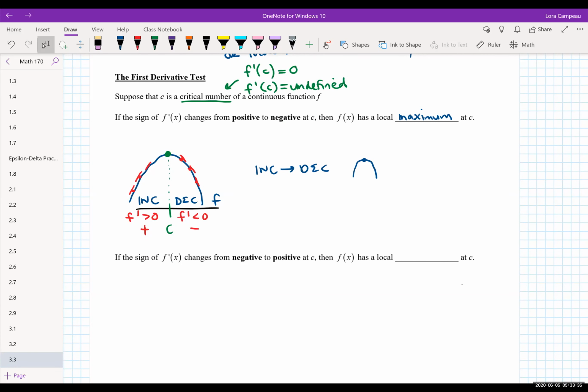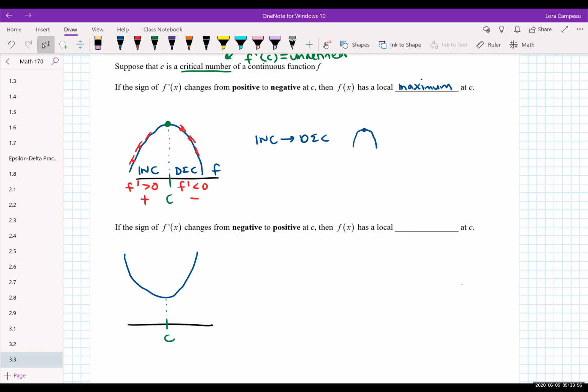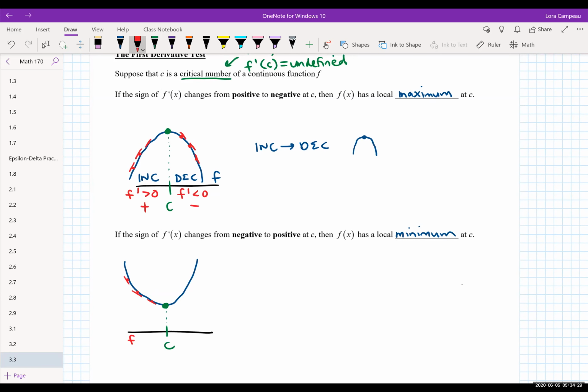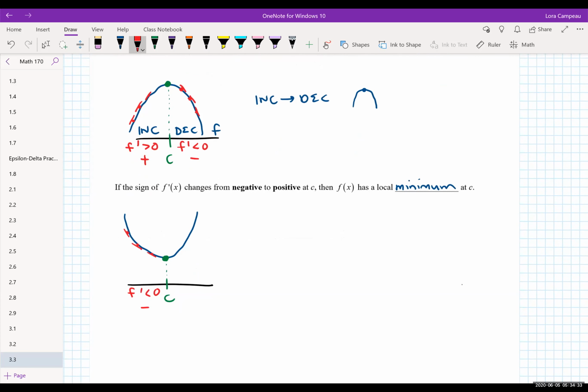So you can probably guess what's going to happen if we end up having a graph at x equals c. Let's suppose the sign of the derivative changes from negative to positive. If we do a quick sketch, you're guessing, yes, we are going to have a local minimum at the point x equals c. But reason with yourself why, so that we can be clear about this. Again, graphing mini tangent segments, on the left side of c, your derivative is less than 0. If you prefer, you can think about it as negative.